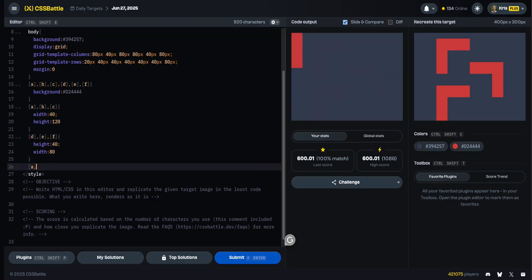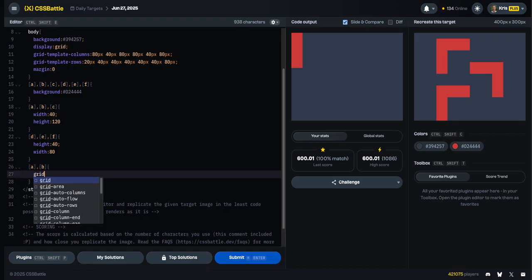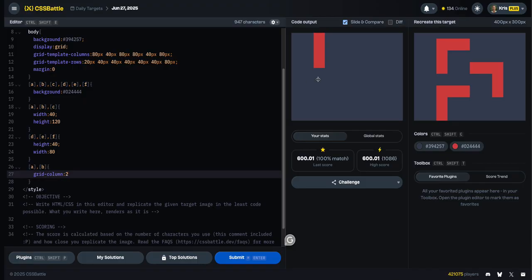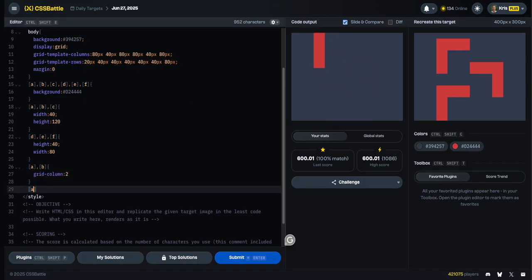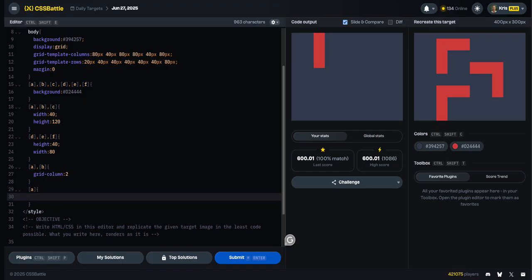So we're going to select A and B, and we're going to say grid-column 2. And that should move to the right spot. Good. And then A is going to be grid-row 2.